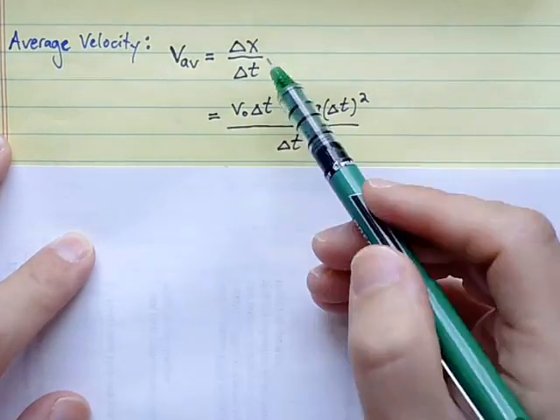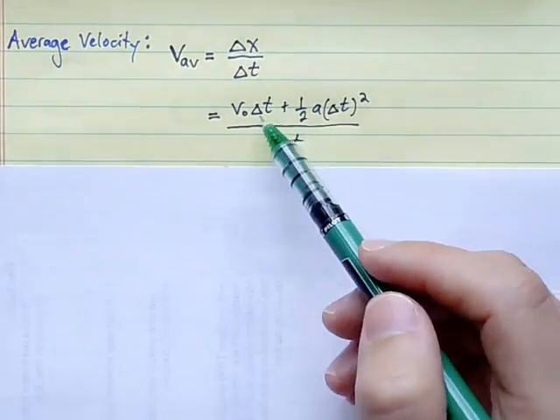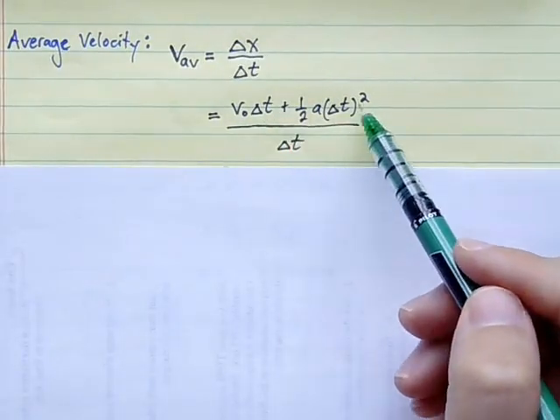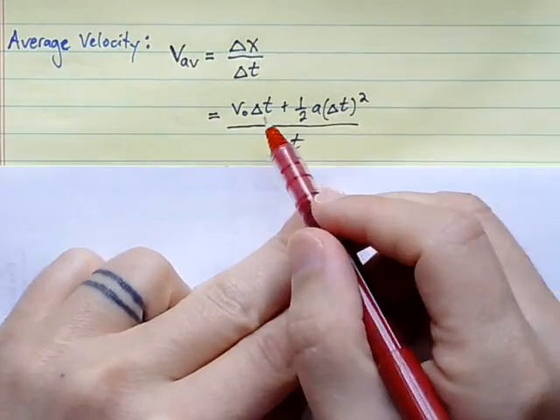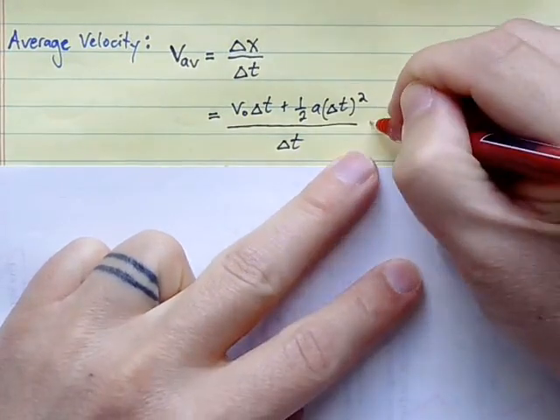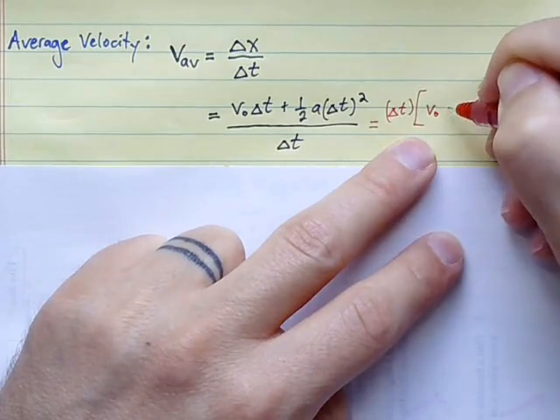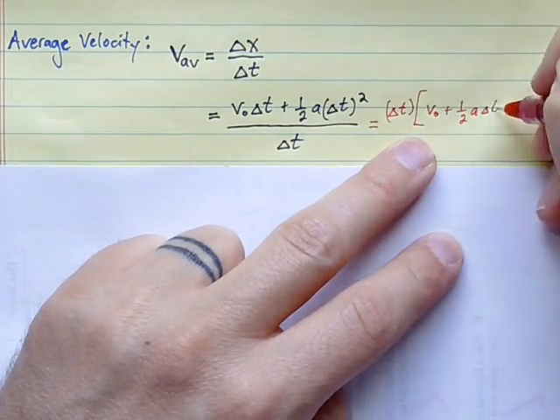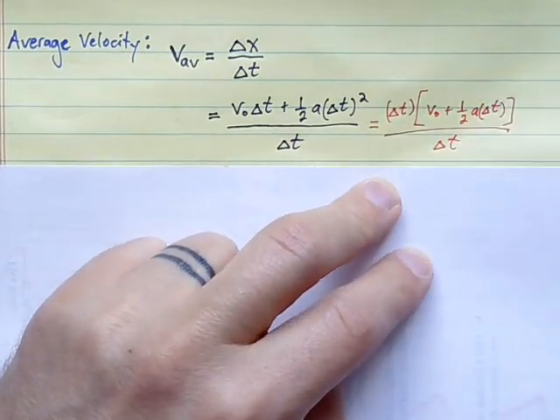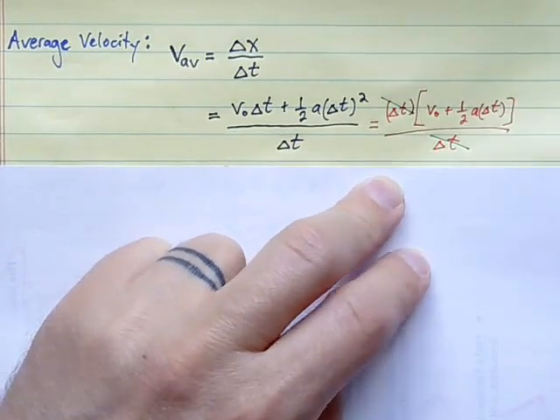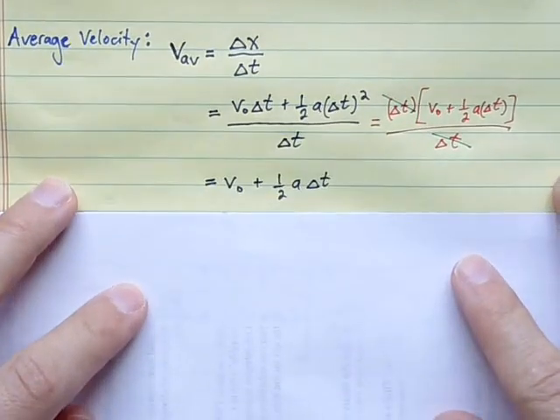So our average velocity, delta x over delta t. In for delta x, I'm going to sub in our second constant acceleration equation here. You recognize it, the numerator, v naught delta t plus 1/2 a delta t squared. So I've plugged that in, and I can factor out a delta t from the numerator. So this is a delta t factored out times the quantity v naught plus 1/2 a delta t all over delta t. And then I can cancel out a delta t since I was able to first factor it out. Okay, that gives us just that left.